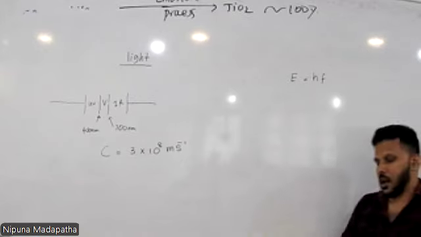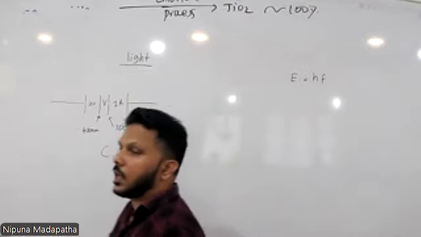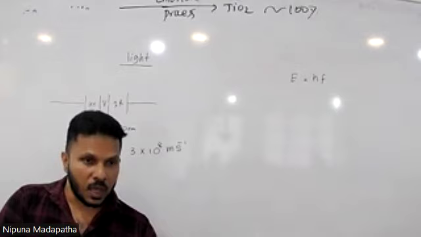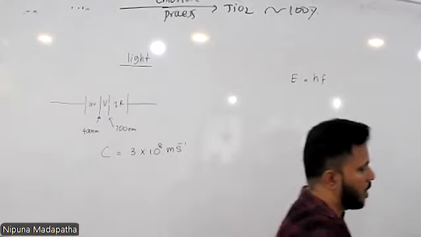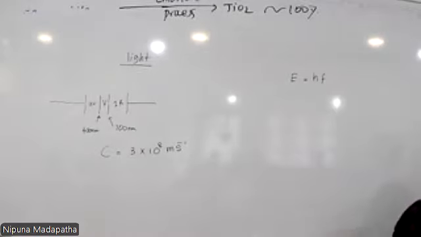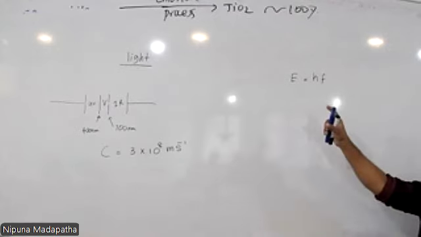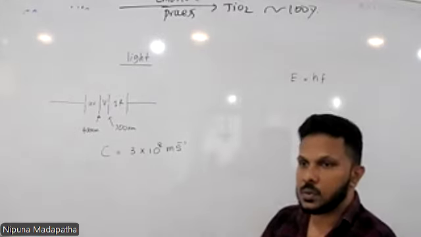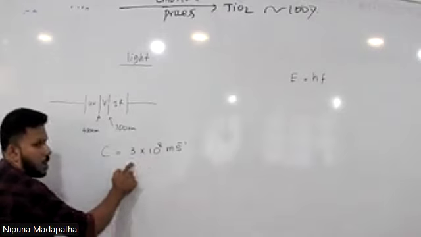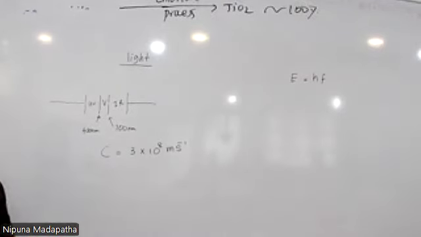So after that, we know light has a dual nature. It has wave properties, and at some point, when we explain some phenomena, we have to treat light as a particle, right? But in this section, under light and under geometrical optics, we consider light as a wave. We only treat light as a wave, not as a particle. Particles will come later, right? So light is an electromagnetic wave. It has a speed in vacuum which is 3 times 10 to the power 8 meters per second, right?